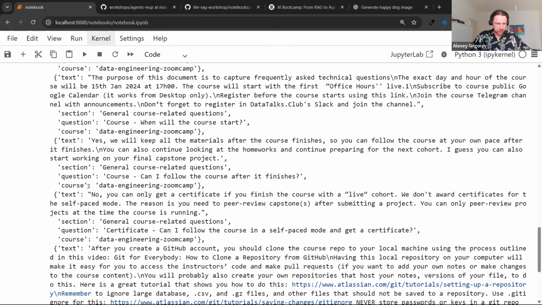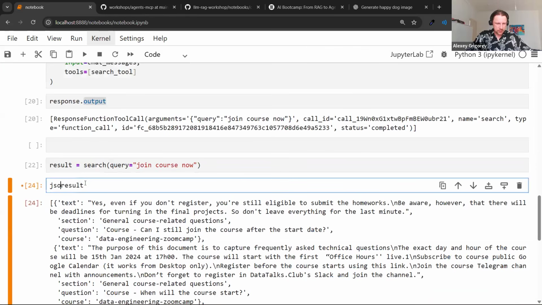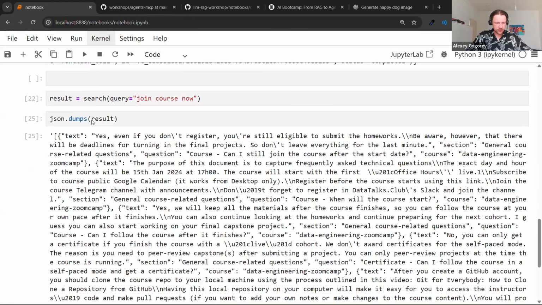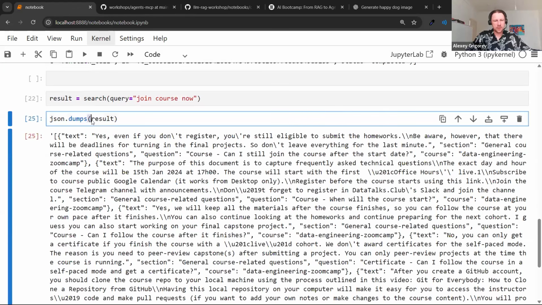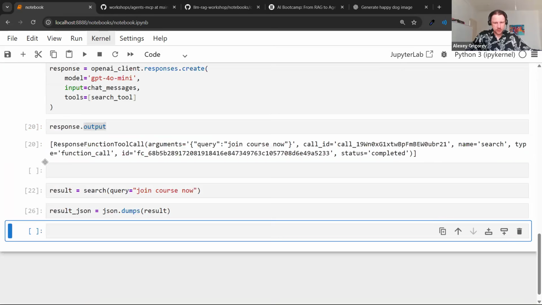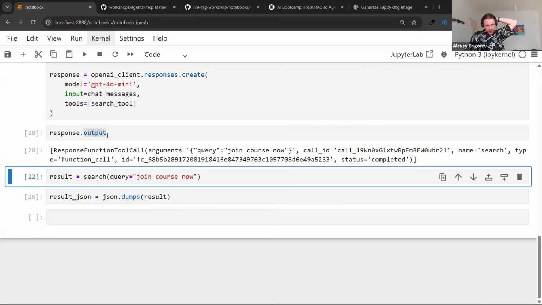So I will now turn this into JSON. Now we have a JSON string that we will put back to our agent.